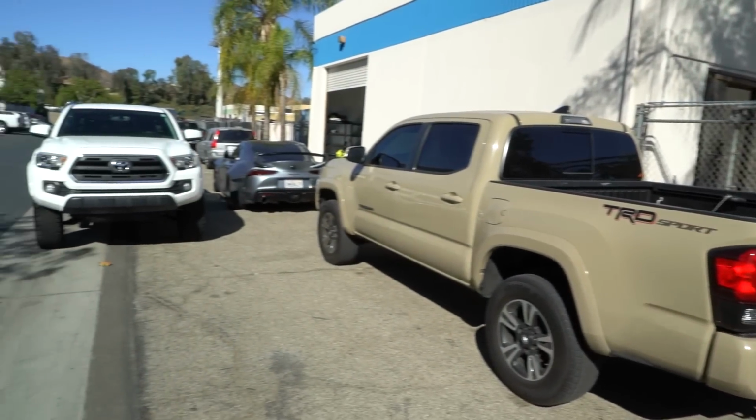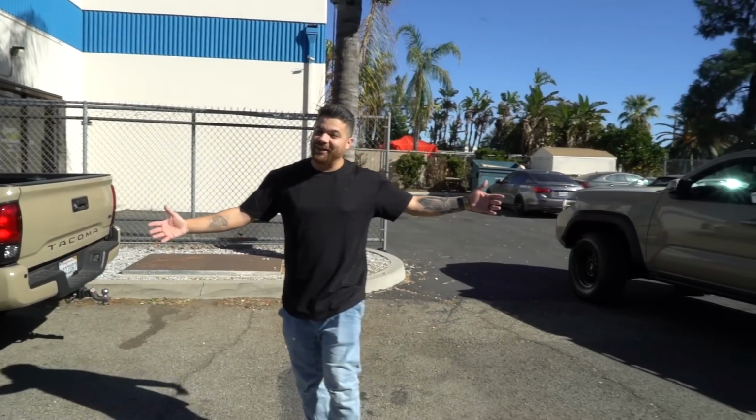Why this Tacoma's in, I'm gonna show you guys how to customize it for under $100. You buy your brand new Tacoma, the last thing you wanna do is look like the three Tacomas that are here, all the same. That's kind of a jab.